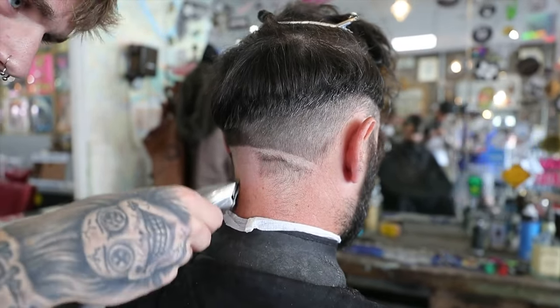There you go. That line nicely follows all the way to the top. Now we're off to the wall foils. Flip them over. A lot of tension at the bottom of the neck. And as we work our way up to the guideline, slowly release the tension and flick out. This will just avoid any lines being caused by the foils.